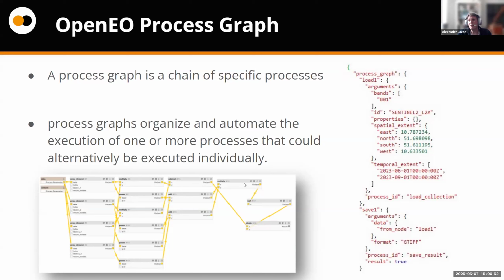This includes important things like loading your data, specifying an area of interest, for example in the form of geographic coordinates, a time of interest, the time for which you are interested in doing the data processing, and then some actual functions to do the processing. In this very simple example, all the graph does is load some data and store it again. That's another thing which was at the core of OpenEO from the very beginning, to be independent of data formats. So the user can, at the end of a graph, define how the results should be presented based on the needs they have in terms of file formats, for example.